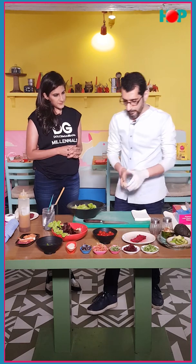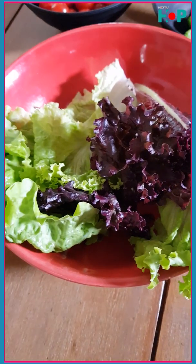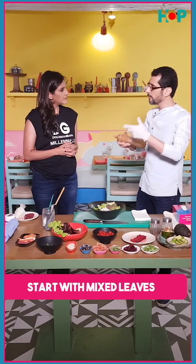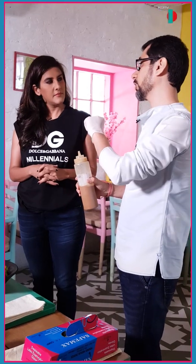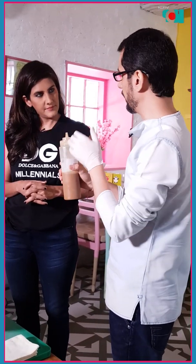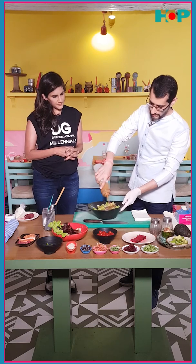So what exactly we need is these leaves here, you can see. It's a mix of iceberg, the lolo rosso, and the green leafy. Salad is all about your innovation, so you can use anything. What it requires is a good quality vinegar or lemon juice, salt, pepper for your seasoning, and any oil of your choice. It could be canola, it could be sesame. And now we're talking about Guppy, so we use a lot of extra virgin sesame oil, not the olive oil. And so that goes as a mix.